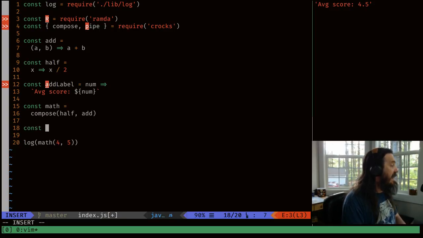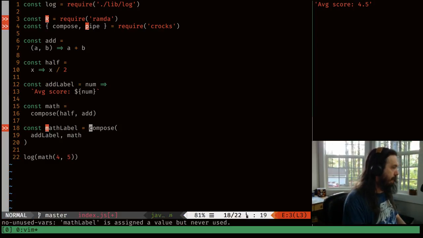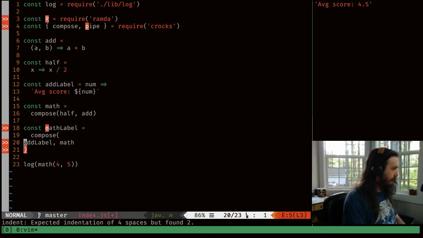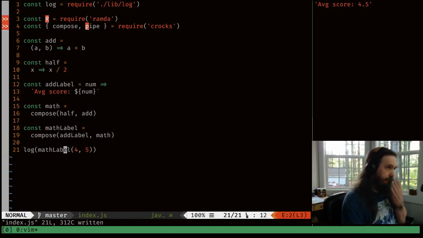And we can create another one called math label that is just another composition of math and add label. And let's clean this up a little bit. And now all we do is call math label. And we still get back the average score.